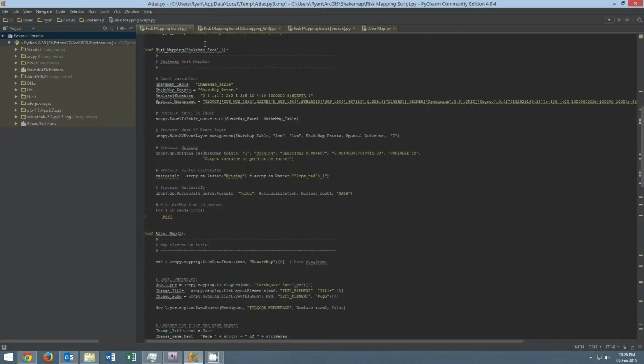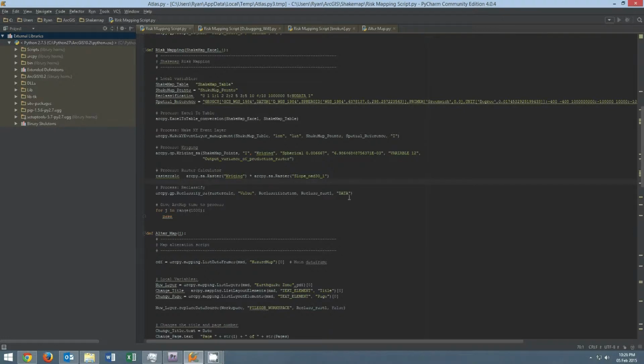That's located up here, and that just takes the file, converts the Excel file to a table, pulls the XY data and the acceleration from it, interpolates the data using the K-ring method, and then multiplies the K-ring interpolation by the slope.